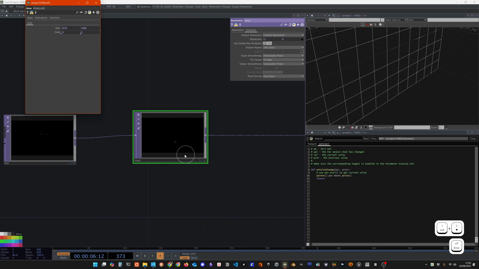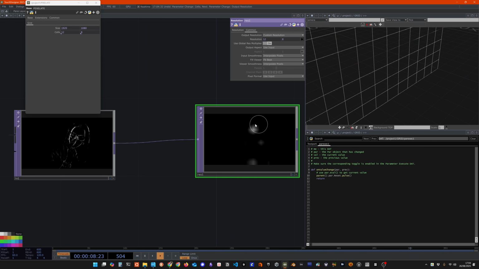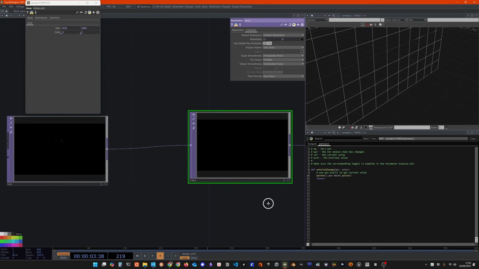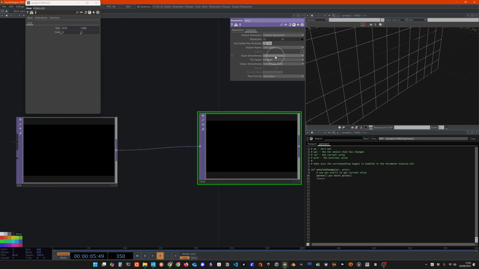Now the issue is we don't want this to happen. The graphics driver, usually this is what people want. They don't want blocky pixelated things, so when you resize, there's interpolation going on. We don't want that. So we have to override that by saying the input smoothness, instead of interpolating, we want nearest pixel. So now internally, this is not being interpolated, but still the viewer is interpolating.